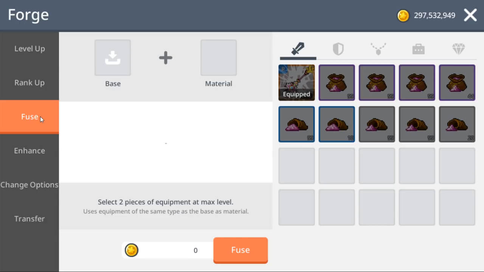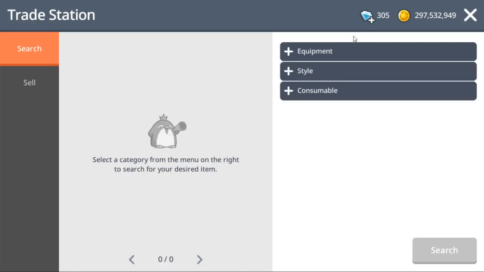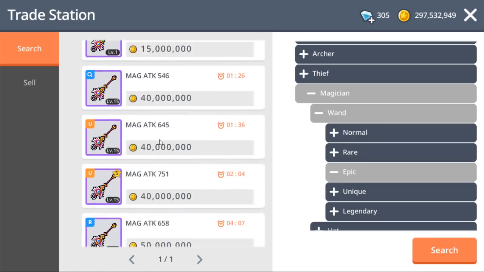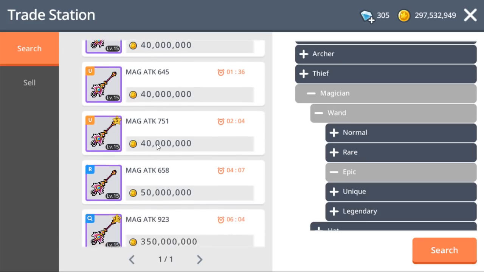Obviously, this is expensive, takes a lot of dust or a lot of equipment to use as fodder and material, very pricey. If you actually go to the trade station and take a look at equipment, at gear that's already leveled, epics for example, there are actually people who sell level 15 epics. They're going for around 40 million each right now.